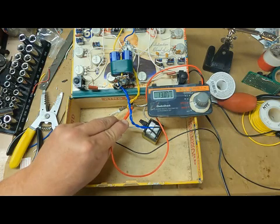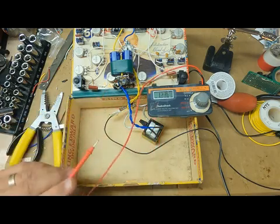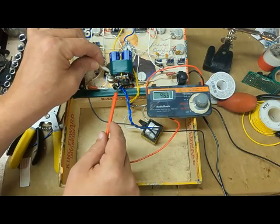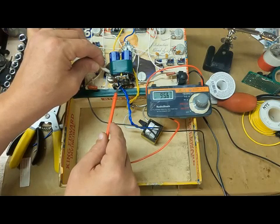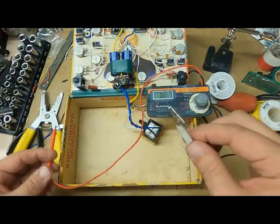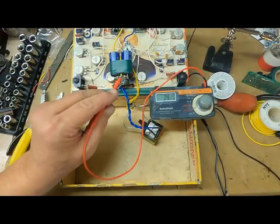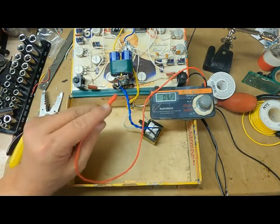It's registering 13 volts AC. All right, let's go to the next area. Let's touch that there and there. Got, looks like, 98, 95, and that's volts AC. Now I'm going to clip this onto ground and check some of the DC values. Let's see, that should be ground. Right, I'm on DC volts, that goes down to about 0.